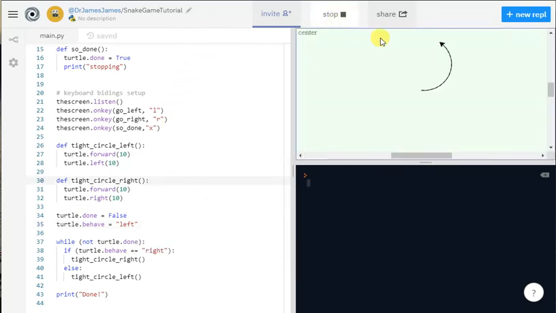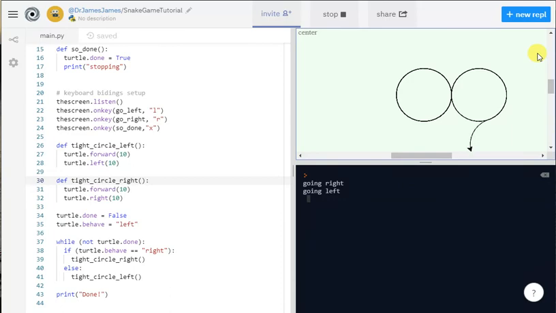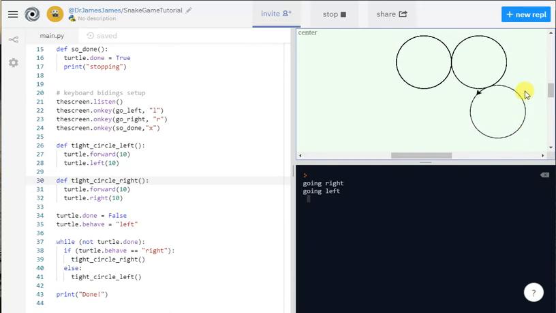All right, so it starts out, good sign, going left. So what if I hit R? Let's see if it changes its behavior. So it changed its behavior. Now it's going right. Then I'm going to hit L. Now it's going left, right.